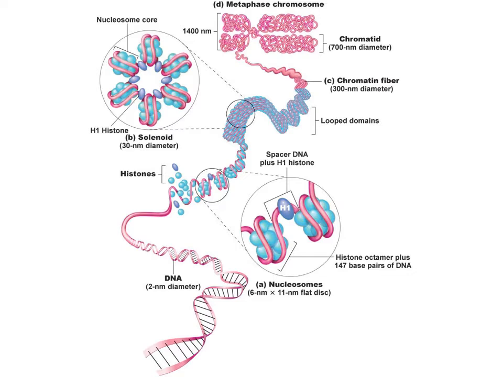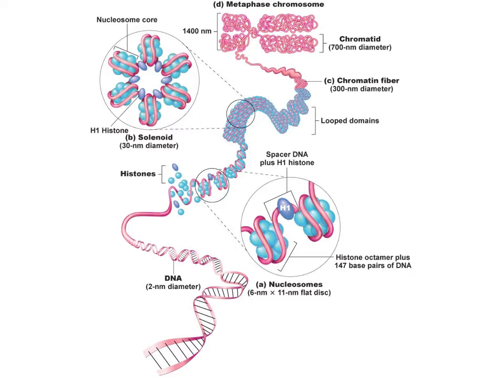You can see that much better here in these solenoids. And so we have solenoid stacked on top of solenoid, stacked on top of solenoid, okay? And then you see where there are these looped domains. It's this tube or cylinder created by stacked solenoids that is itself wound into circles, creating these looped domains. That is where we get the level of chromatin fiber. And so you can see that chromatin fiber actually represents an extreme compaction of the DNA, because the chromatin fiber represents looped domains of solenoids, which are comprised of nucleosomes. So we've got some hierarchical compaction there that leads to a highly condensed form of this genetic material that we call DNA.